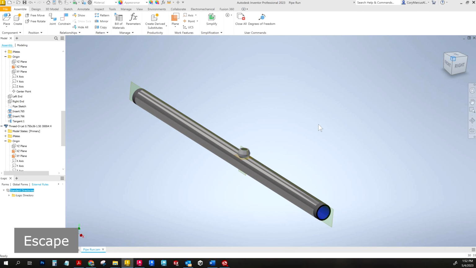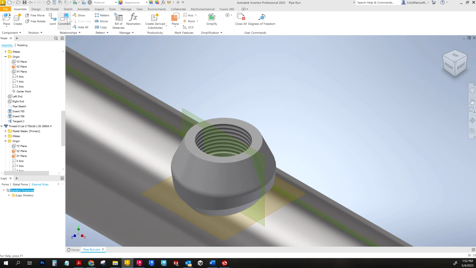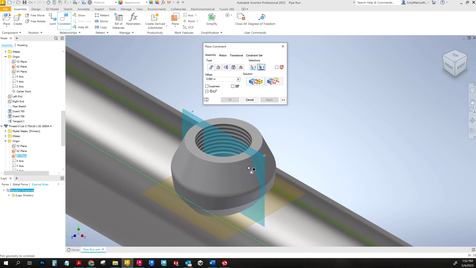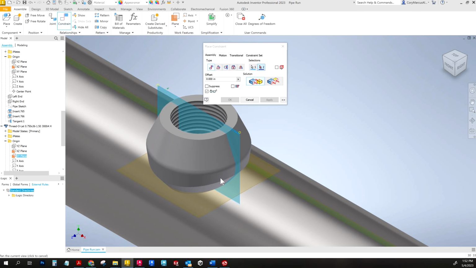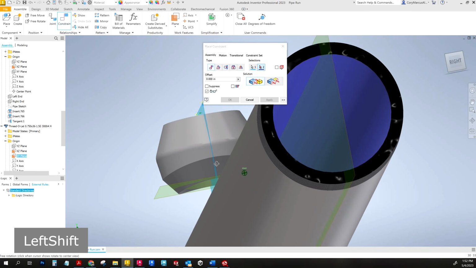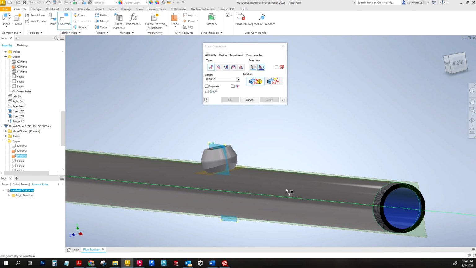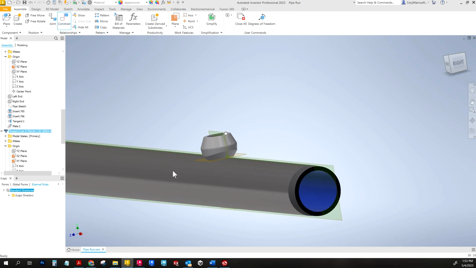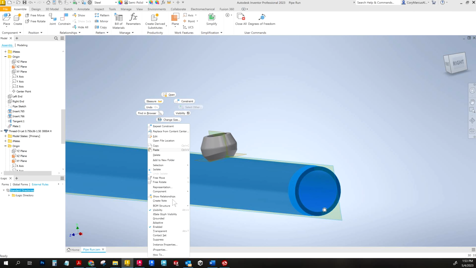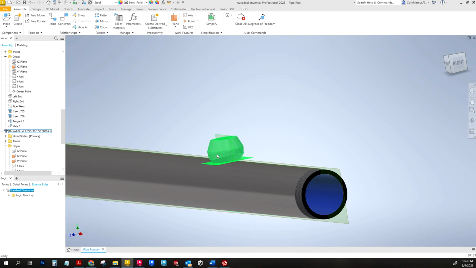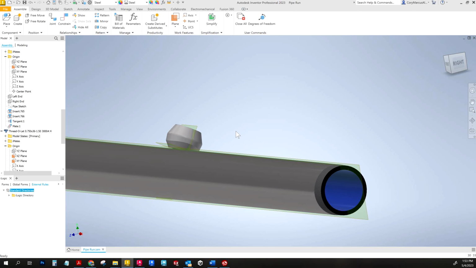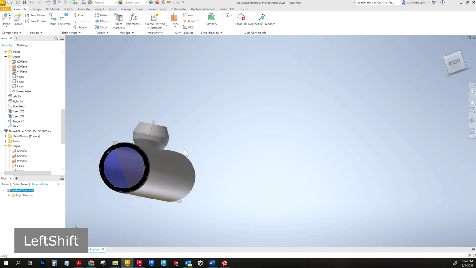Then I'm going to zoom back in here, and I'll choose the plane that we have for the threadolet that runs through the middle of that curvature. You can kind of see it there. We want this one to correspond with the pipe, so I'm going to choose the pipe axis center. Okay, now I'm going to grab it. It moves freely, and I'm going to ground this pipe just for the sake of showing. Now it moves freely across it, and it kind of spins while we're at it. But it stays connected. So pretty lovely.